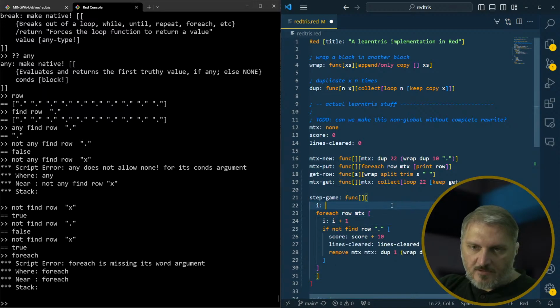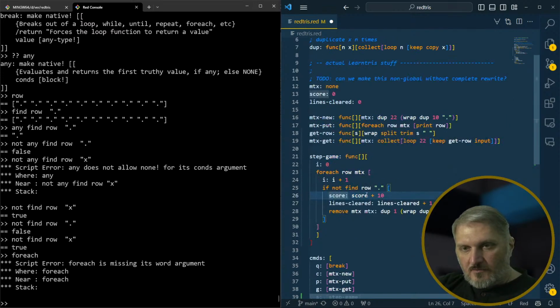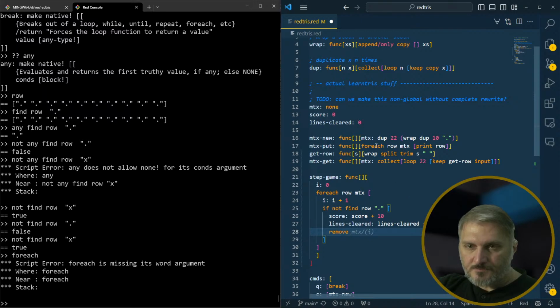You have to put spaces everywhere, so put 0 there. For each row in matrix, it's not find row score, and it's one based. And I say, was there an empty line?